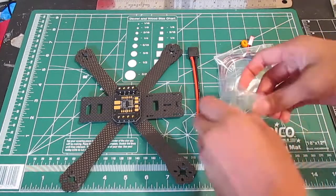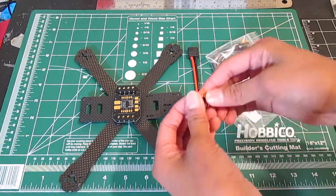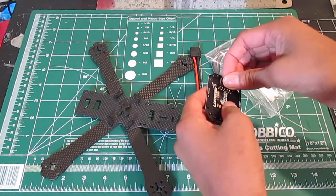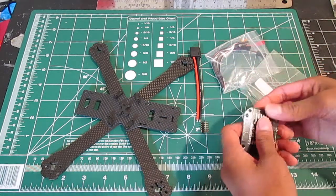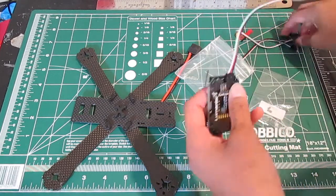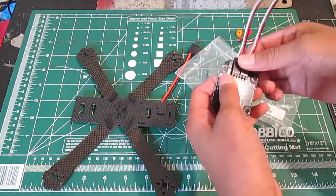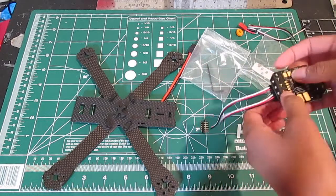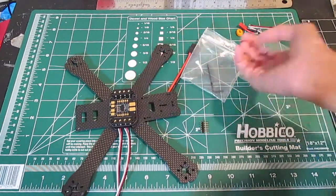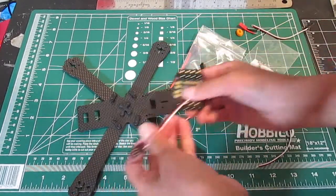So you got your pins in here — you got pin one and pin two — and these go in like so. You also get four of these cables so it can connect like so. This enables you to quickly swap out ESCs. If you break an arm, you can quickly swap out an arm in the middle of a race — you can swap the ESC or the motor.